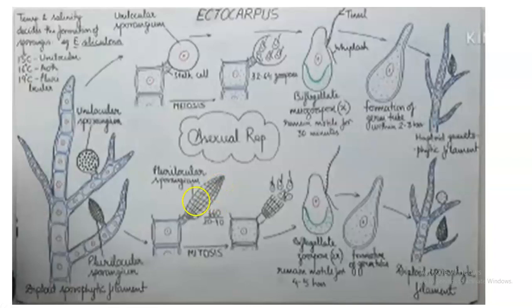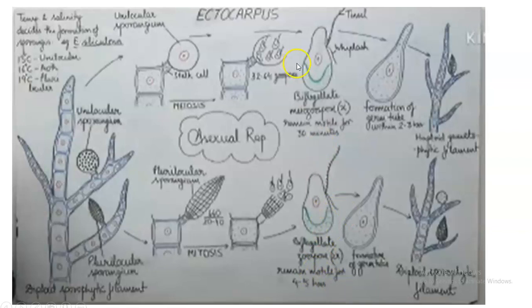These chambers or cells are created because of mitotic division and not meiotic division. So each of the cells has a diploid nucleus, and each diploid nucleus will accumulate a small protoplasm around itself, and they will be released towards the outside. Once released, you can see that it is also biflagellate in nature and also subapically attached. One flagellum is tinsel and the other is whiplash, and it will swim for around 4 to 5 hours.